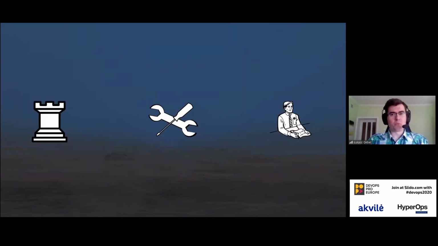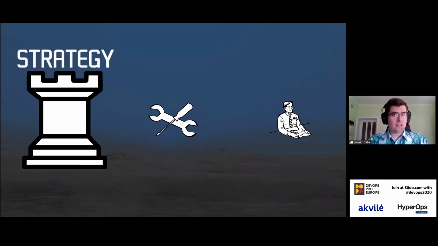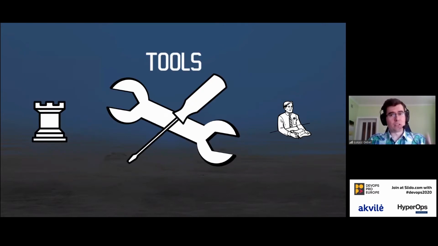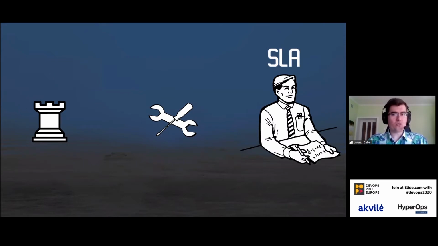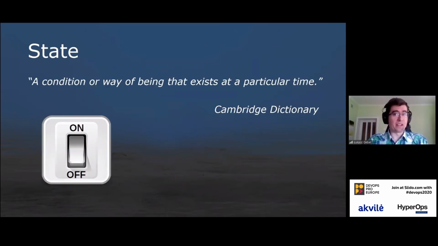I will start with a short introduction about the definition of state and how we can distinguish stateful and stateless architectures. And then I will go to three main chapters of my presentation: the strategies that help us to increase the availability of our systems, the tools that help us to handle state, where I will focus on their HA features and my experience with using them. And in the last chapter, I will demystify the acronym SLA and we'll do some math.